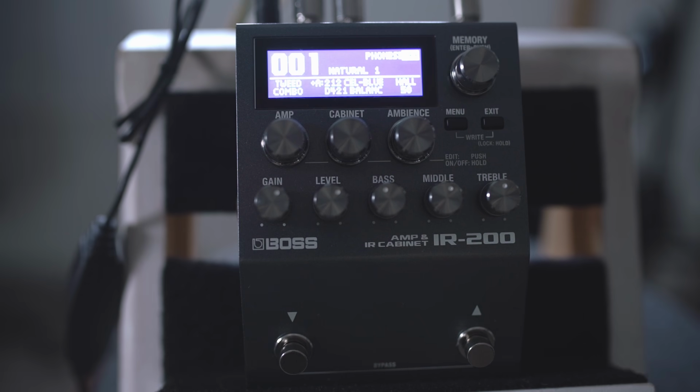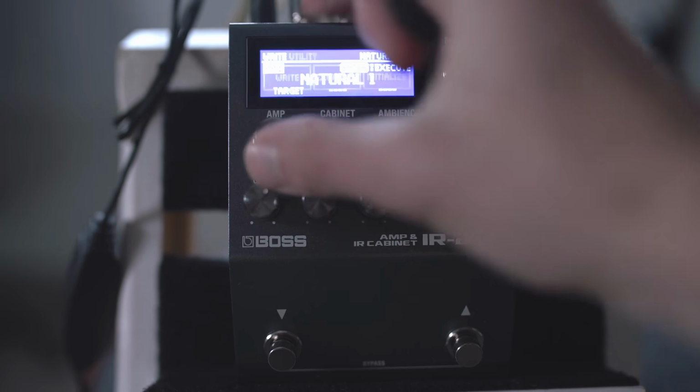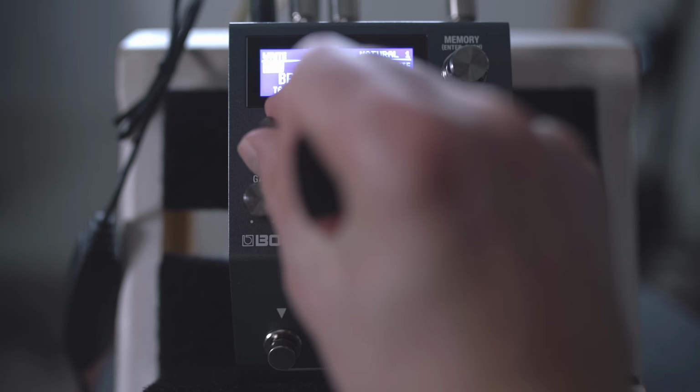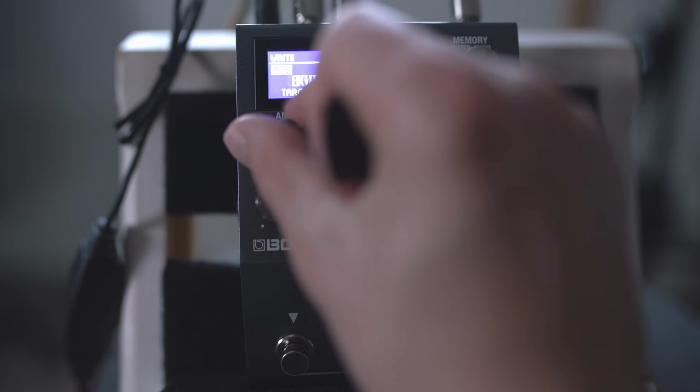Quite like the sound of that. Maybe I should save that just in case. I'll save this to number 7. So I've only had this for, well, not long at all. Let's put this up here.